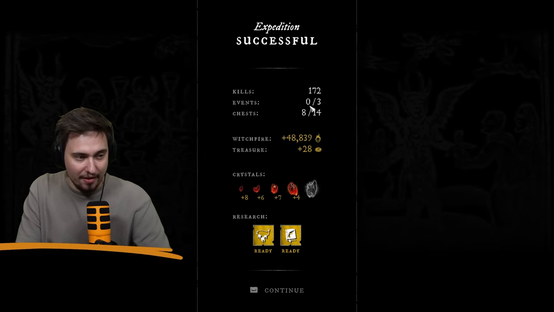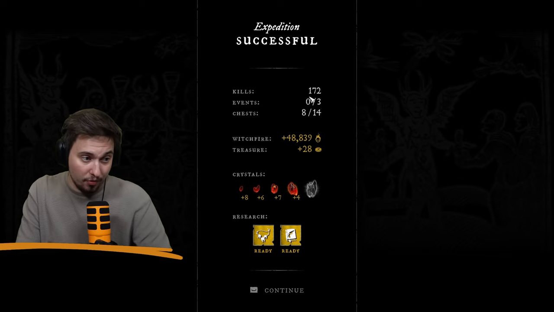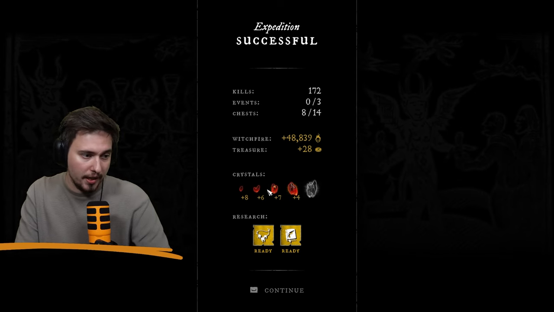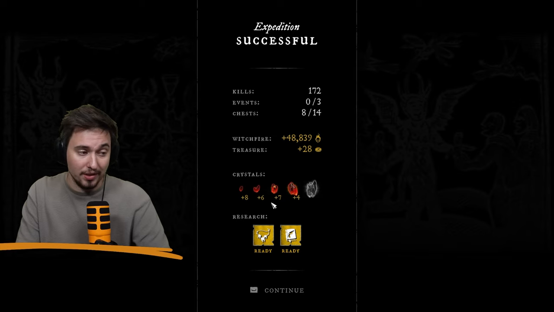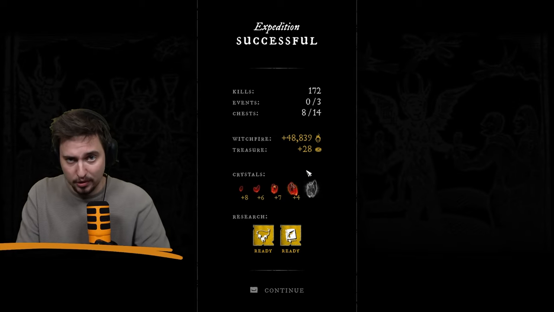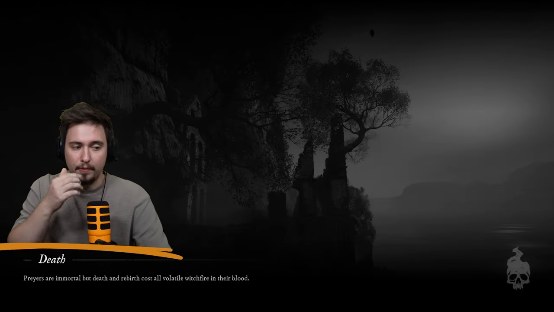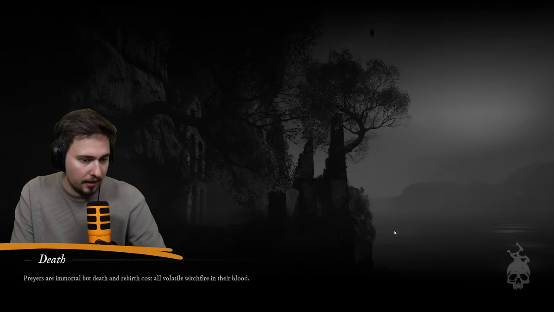So we have not completed events, 8 out of 14. That could be better. Got some treasure, some witchfire that we will use, and quite a lot of the passive ones that will stay in our inventory. We can use whatever we want, and we got the research done, so that's nice.